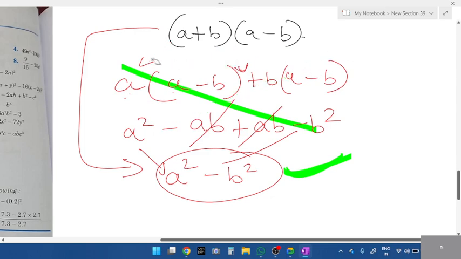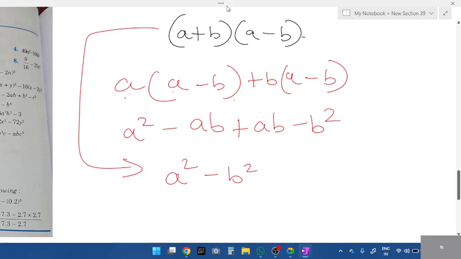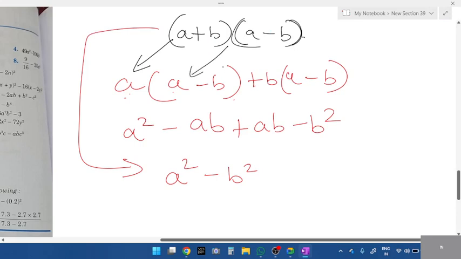Look. This is the algebraic formula you have to remember. Can you see two values I have multiplied? A plus B into A minus B. So what did I do here? I took the first alphabet and this entire thing in bracket. Then take the next one, minus B, and this entire thing in bracket. Then how do you solve this? A into A is A square, minus AB, then plus AB minus B square.